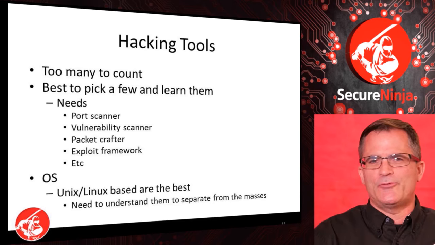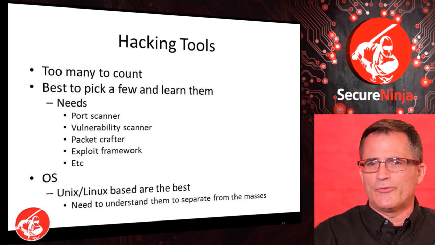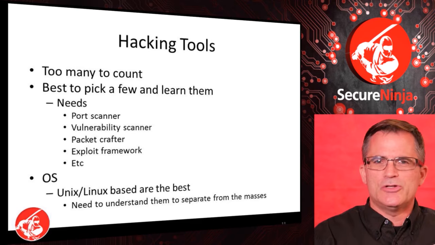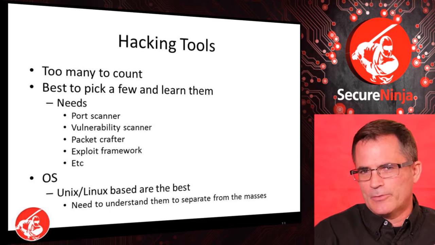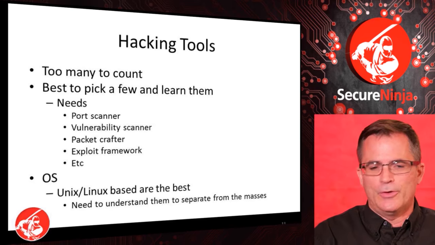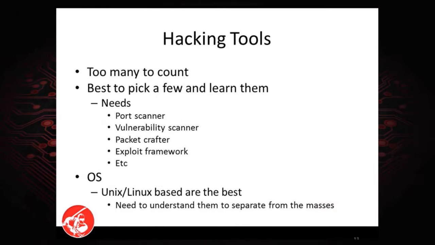This is because if we use a tool, more than likely there's a signature written for that tool. So we need to use a packet crafter to deviate our techniques to look different than they would as a normal signature. Then the exploit frameworks, and we're going to talk about several of them coming up, but the exploit frameworks are key because we can't go writing our own exploits in most cases.